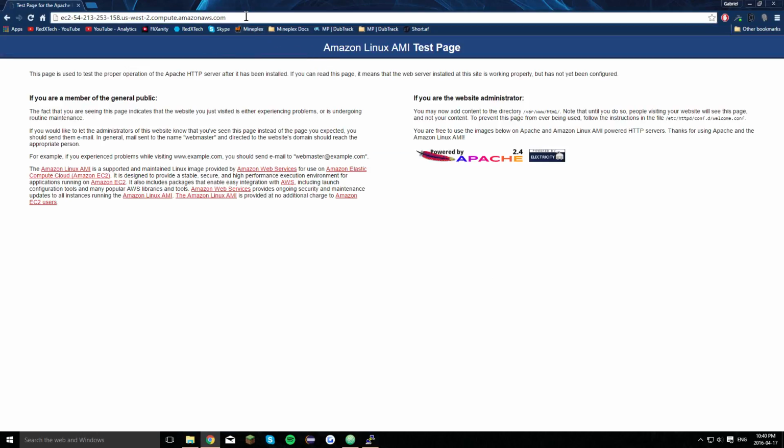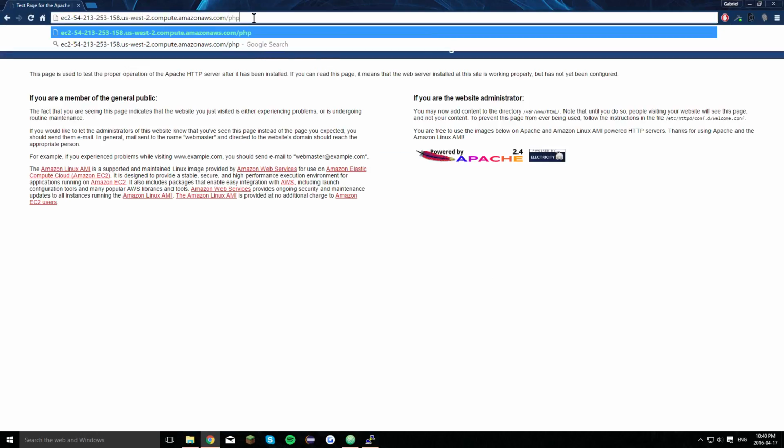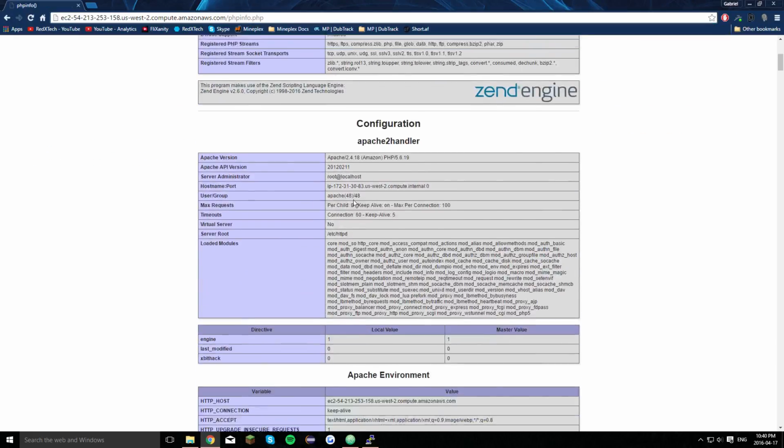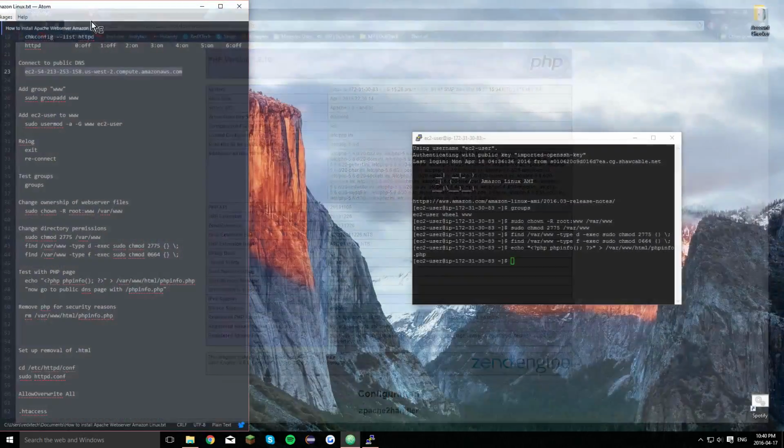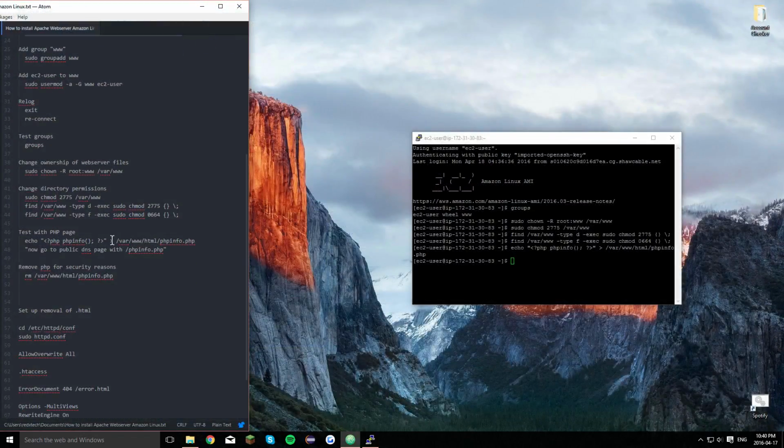And there, great, /phpinfo.php. It should show this, so that's great. It's good that you remove that for some security reasons, I guess. Now I'll just paste it in there to remove it.